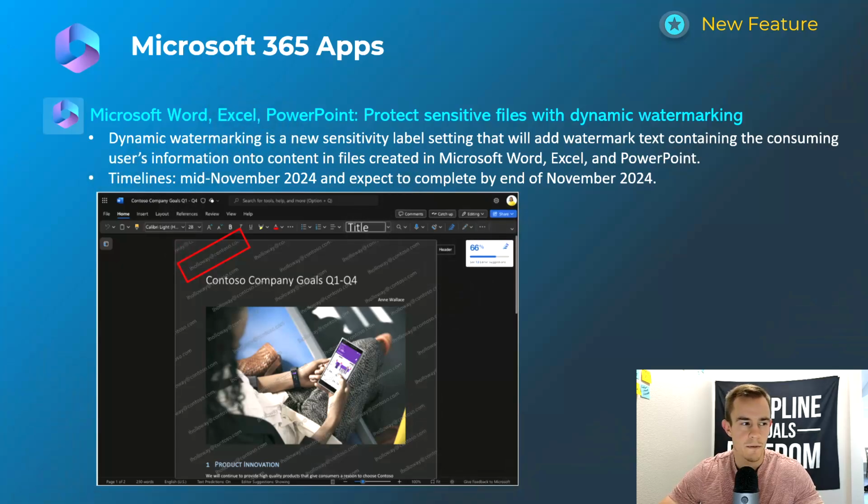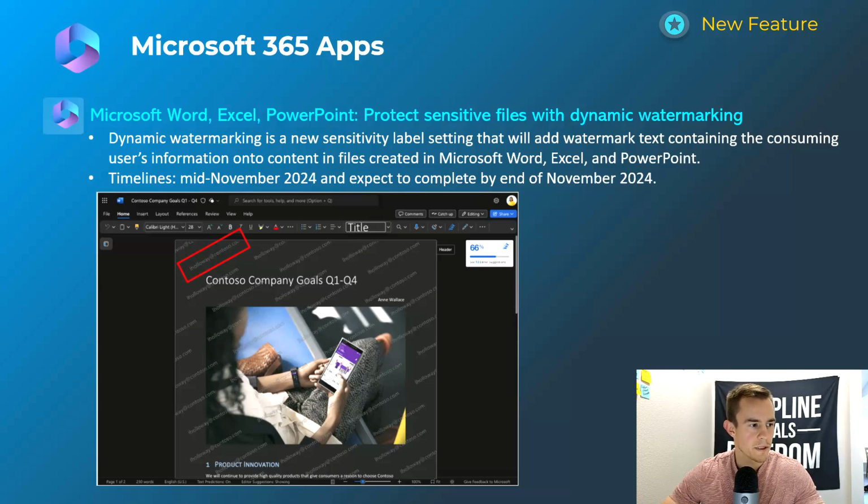Shifting into the Microsoft 365 apps, this is specifically if you're using information protection labels. This is part of base level licensing like Business Premium. Basic data taxonomy is always helpful, but this is an additional functionality. It's part of those labels for dynamic labeling or watermarking.